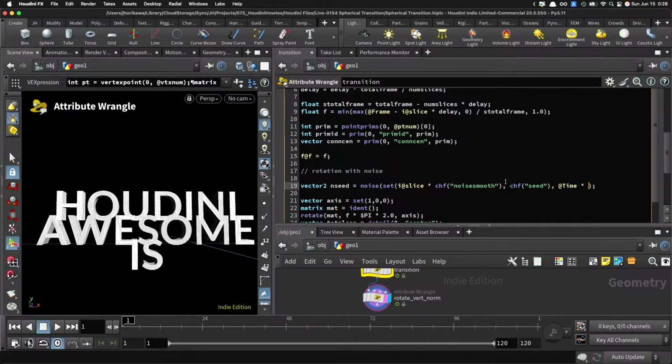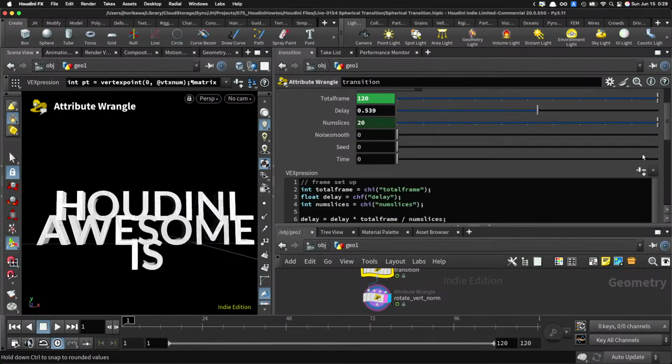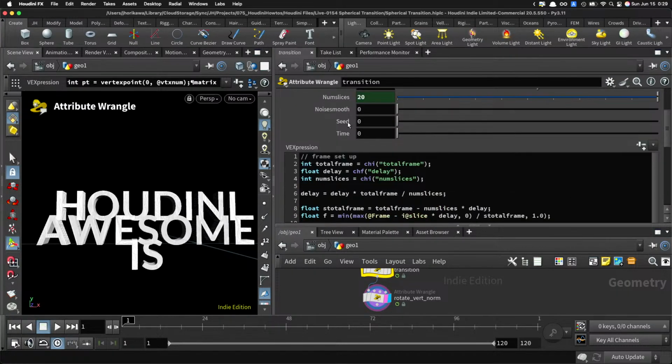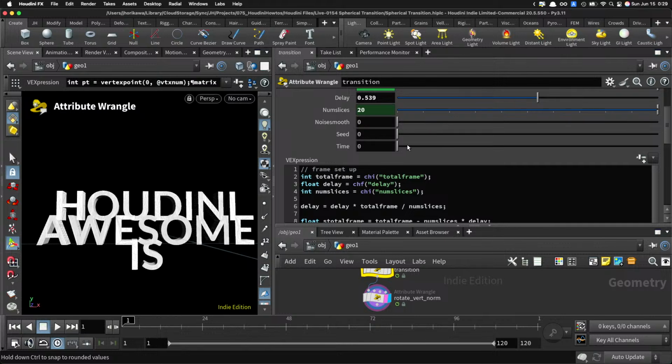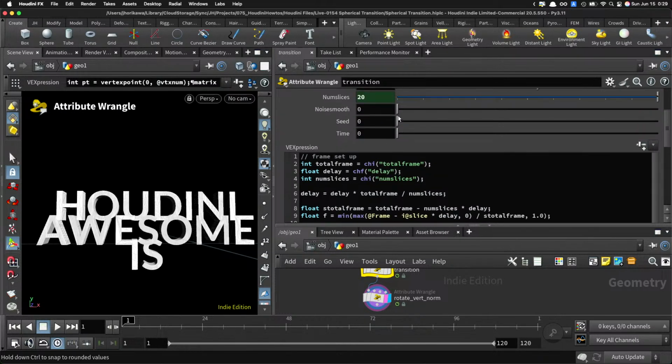I'll say time. Let's call this... how do I call this? Time. Yeah, I'll just say time. So we have three parameters being added: noise smoothness, seed, and time. And smoothness determines how far each slice axis are.